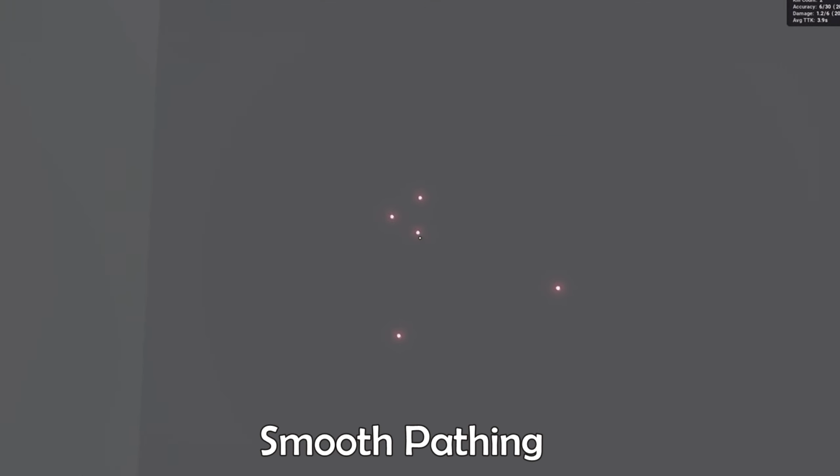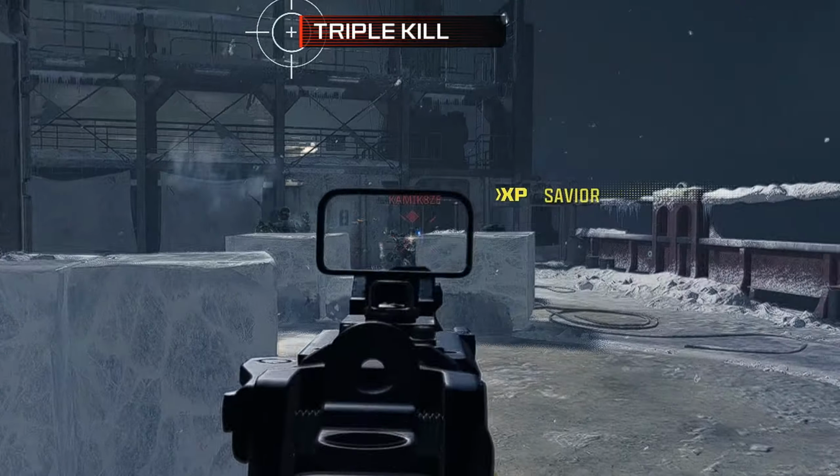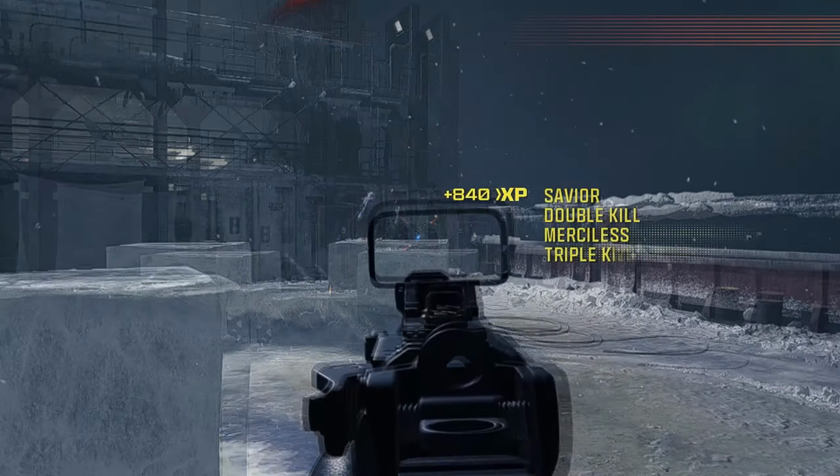Firstly is getting cleaner lines through pokeball, working on not over or under flicking as you're doing so. This really works your instinctive flicks and makes those reactionary shots hit, but I've talked about this many times.